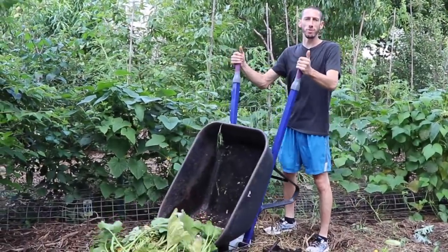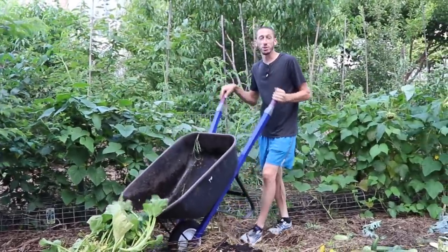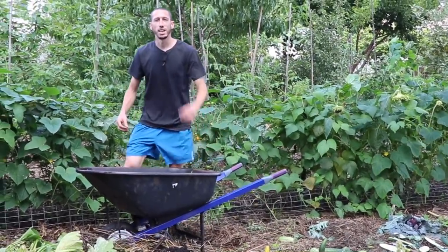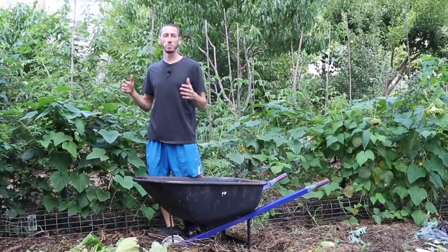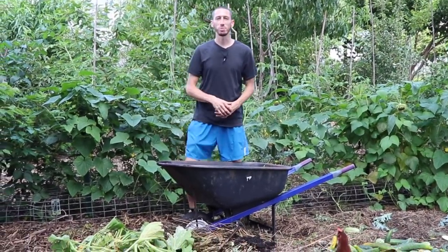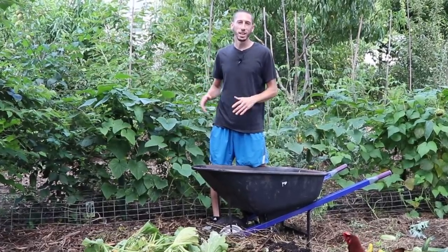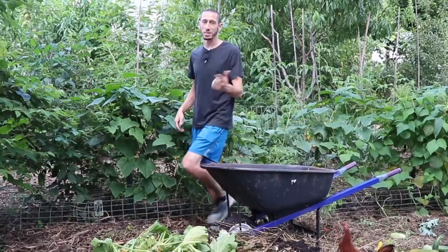I chose to use the word investing for a reason — it's a word you have to understand, especially if you're into gardening and building your own soil. I heard someone say in regard to investing: if your outgo exceeds your income, your upkeep becomes your downfall. If you're constantly growing plants, taking out of the soil and never putting back, you're going to run out. It's like a bank account you're constantly withdrawing from — you've got to make some deposits too.